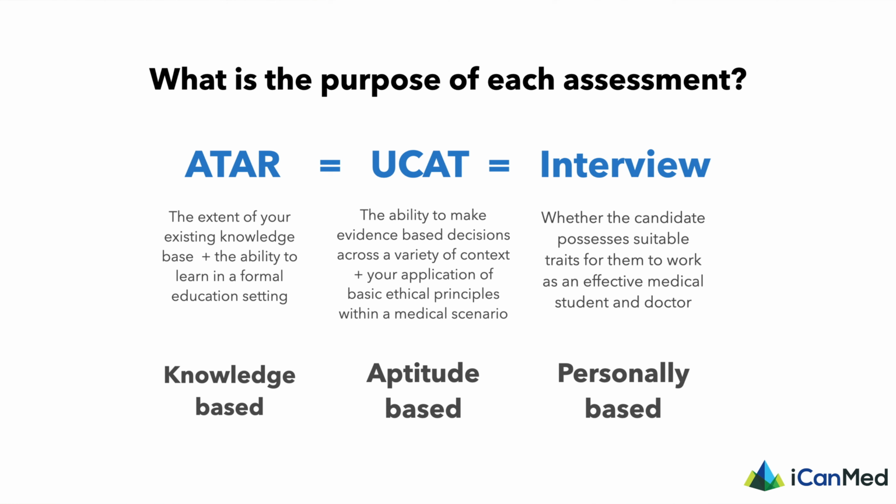You've got the UCAT, which I mentioned before, is about this completely different skill. And interviews is the third pillar. And interviews are usually used at the end of the year based on students' ATAR and UCAT scores. They look at other aspects of the candidate, which I call traits. So traits are very, very important, and they focus on things like attributes, other skills other than evidence-based decision making.